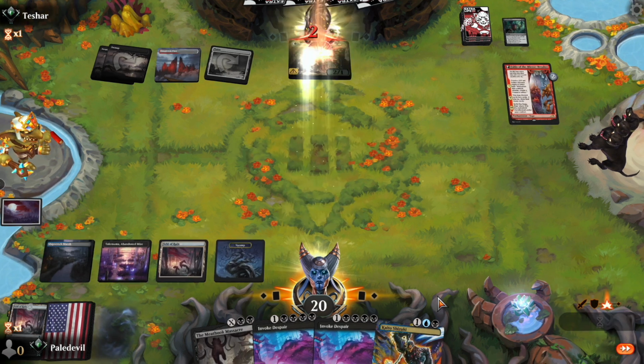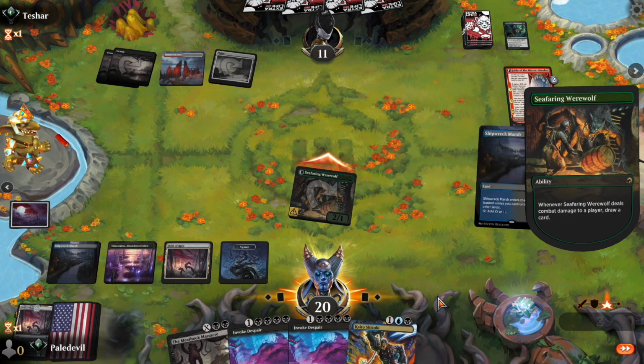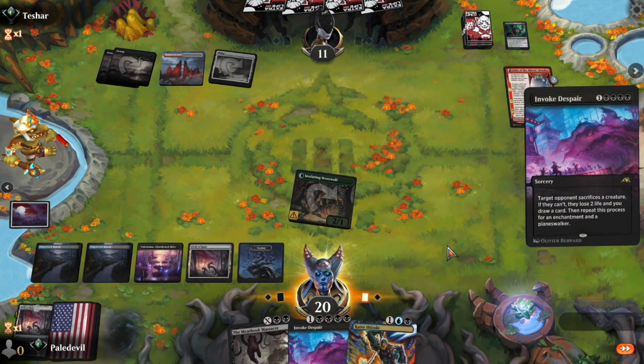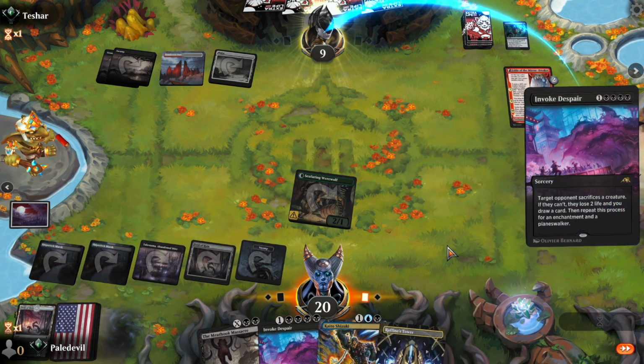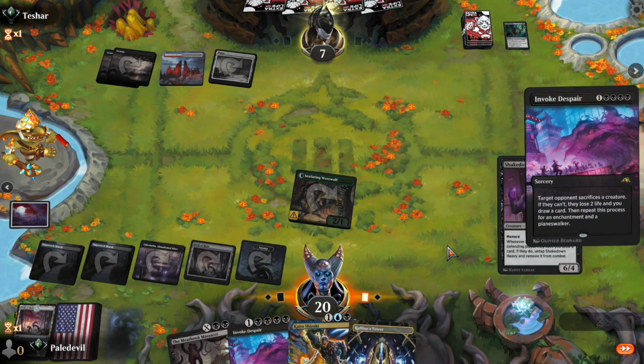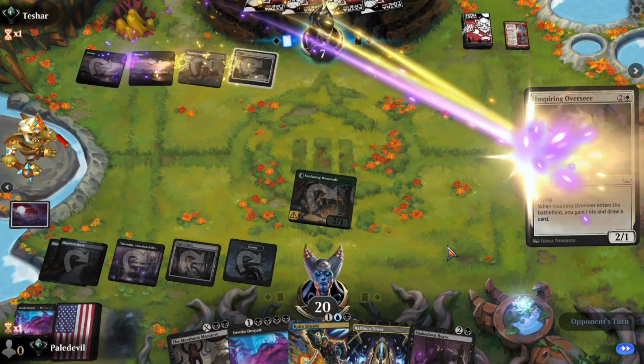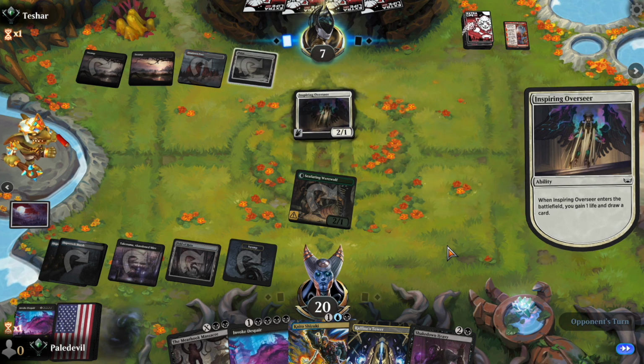Let's attack here. Down to 11. Draw a card. Awesome. Land. Like, yeah, this is how the deck is supposed to flow. You have Kaito, you have Invoke Despair, you have Suspicious Stowaway turned into a werewolf. I mean, yeah. And the reason why we played Invoke Despair is because he's close to being dead here. We might as well just try to finish him off.